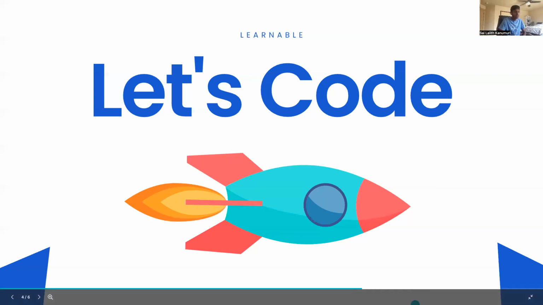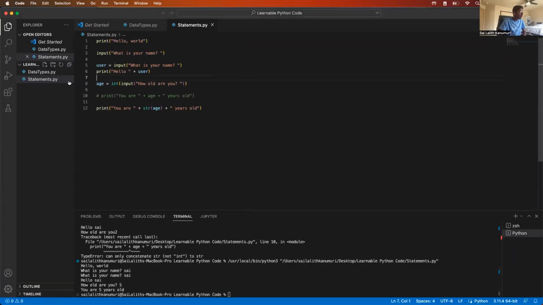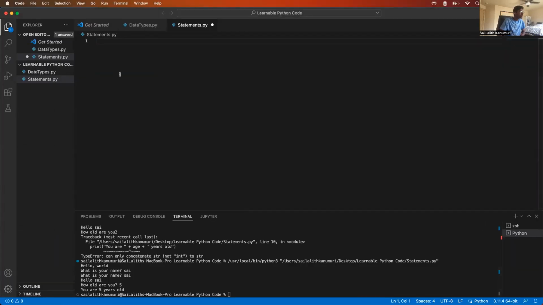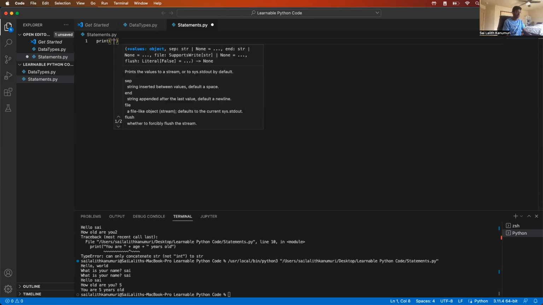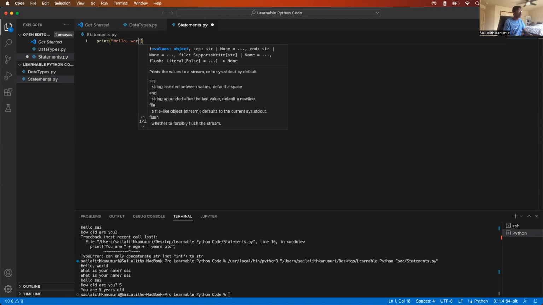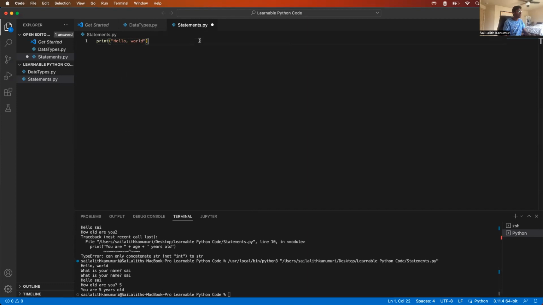So please open your VS Code. I have mine open right now. So basically, let's get started into this. Let's go over the print statement. Let's say I want to print hello world to the console, exactly what I did before. Print, you have to put the quotation marks, remember? Hello world. So now if I run this, let me clear my console.